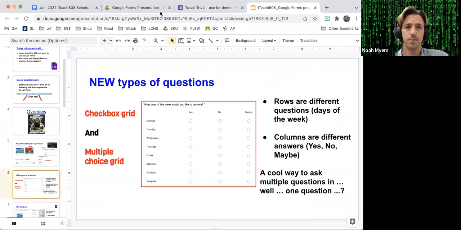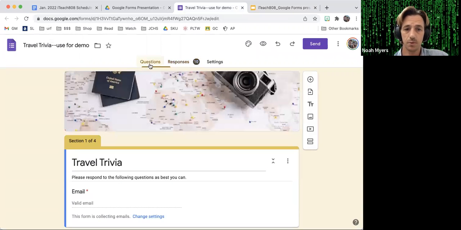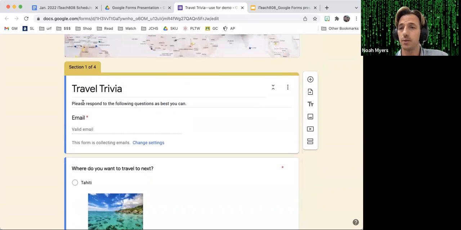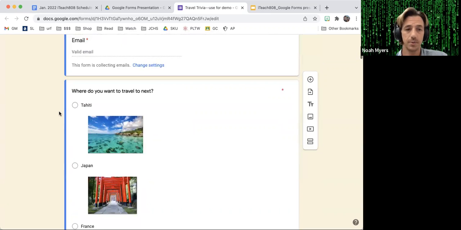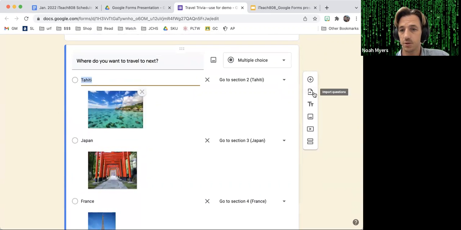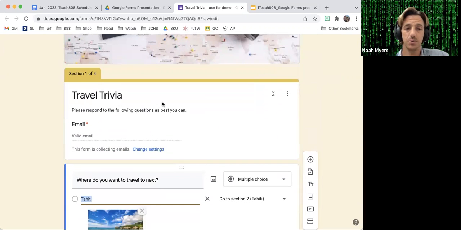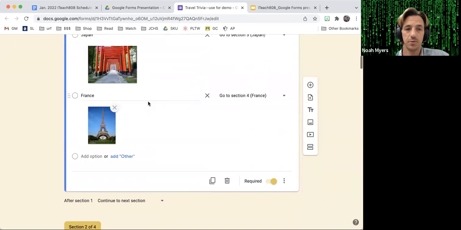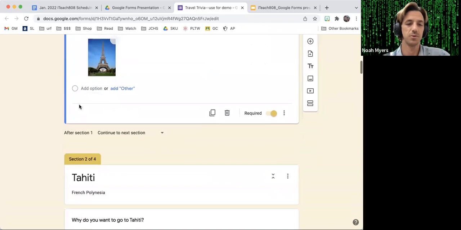If you were to look over here, this is the general layout of the Google form that you guys just took. I prompted you to add your email, and I'll show you how to do that later. For each of these questions, there's different ways to add things. You can add text and titles, add images, add videos, you can add different sections, and that's what I did here too. So if you see section 1 through 4, for every single option, I just added a quick picture that I collected, don't tell Google, off of Google.